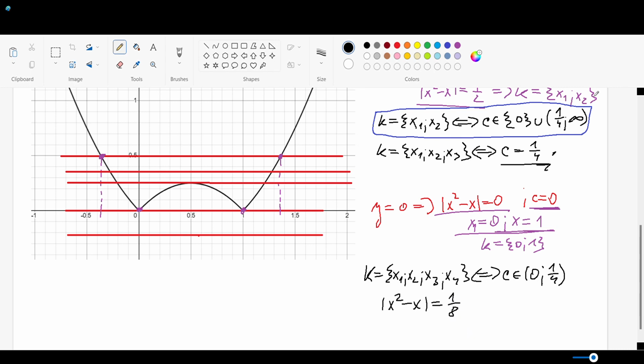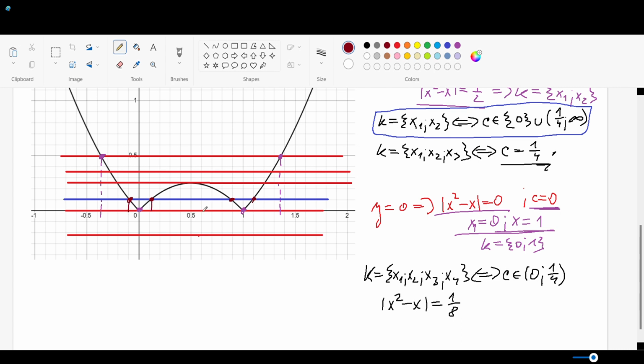Okay, so I'm not sure if I'll sketch it very properly, but for example, let me sketch the graph of the constant function y equals 1/8, which is here more or less. So it means that this blue line has how many intercepts with the black line? Yes, these are four intercepts. First one, second one, third and fourth.